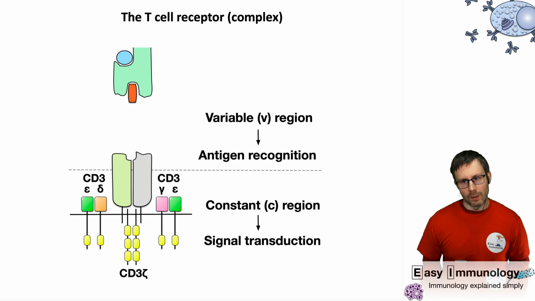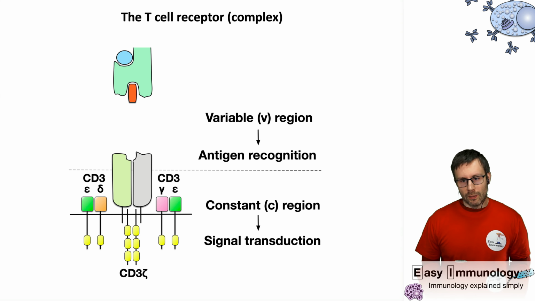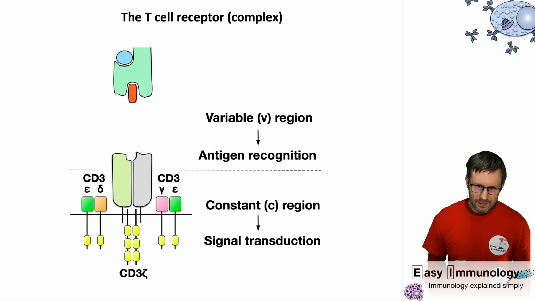So the T cell receptor consists of a variable region that is different because it is made from segments that are randomly combined, and this is needed for antigen recognition. And we have a constant region that is the same for all T cell receptors, that is necessary for folding of the T cell receptor by itself, and also for signal transduction in the T cell receptor and all the accessory proteins.